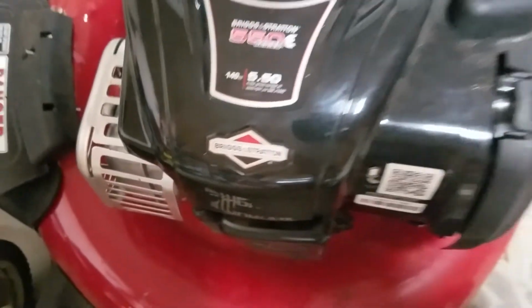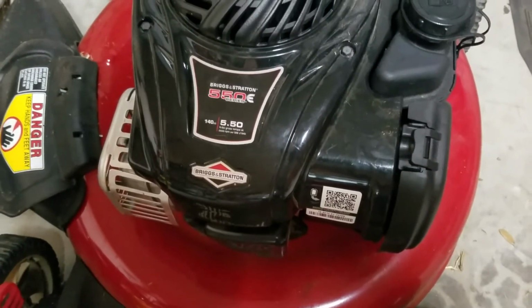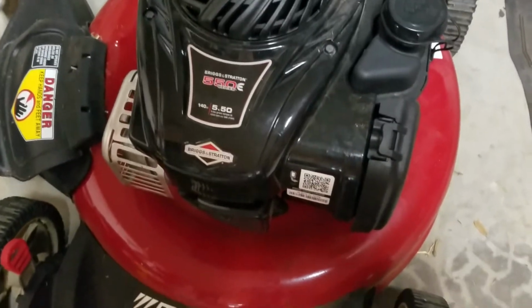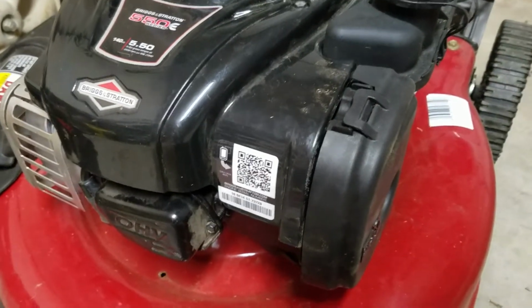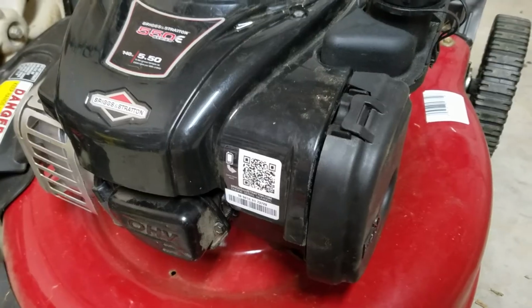Okay, if you have one of these mowers and it won't start, this is you've had it in the garage all winter long. Now you're trying to get it starting up. Well, these things have a problem with the carburetor. It's this plastic piece of junk carburetor that clogs up. Now, you can try cleaning it, but they're garbage.